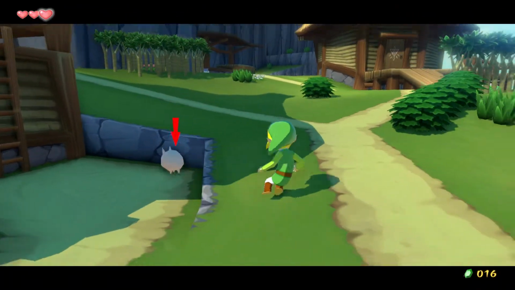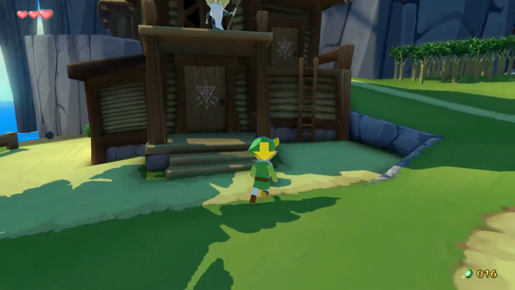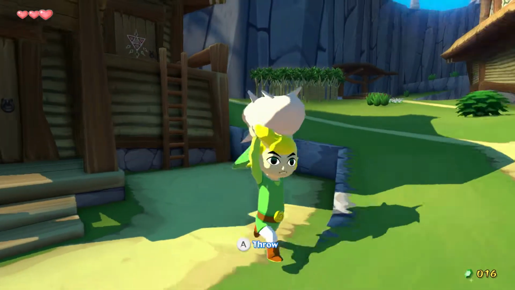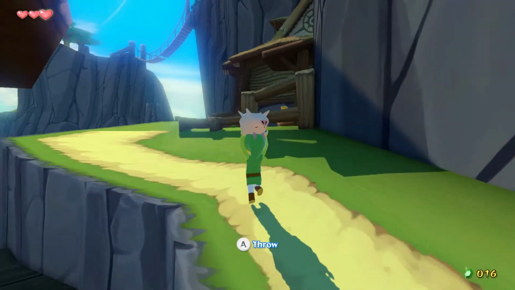Okay, pig. Oh, I didn't want to jump. I want to pick you up. Fine. I can do this. I can pick up a pig. Ow. There we go. I got a pig. I got a pig. Okay, let's go give this pig.